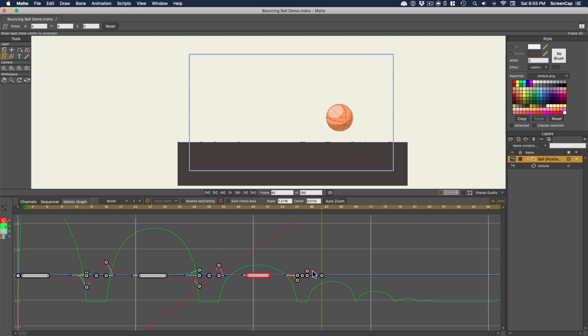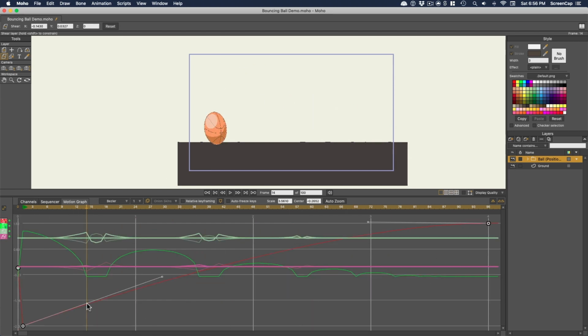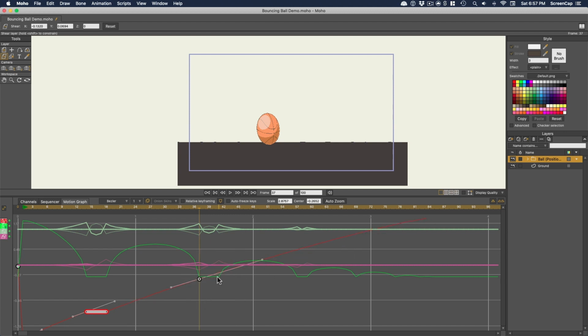Okay, now let's deal with the horizontal movement during the bounce. I'm simply going to go to the contact point of the bounce and add a keyframe on the X channel. Now that's going to give us another handle and mess up our curve, so I'll just adjust that as I go to get it generally back where it was every time I set a keyframe. Then I'll just hold Alt and drag to make a hold that lasts for the duration of the bounce. And then I'll just do that for the rest of the bounces.